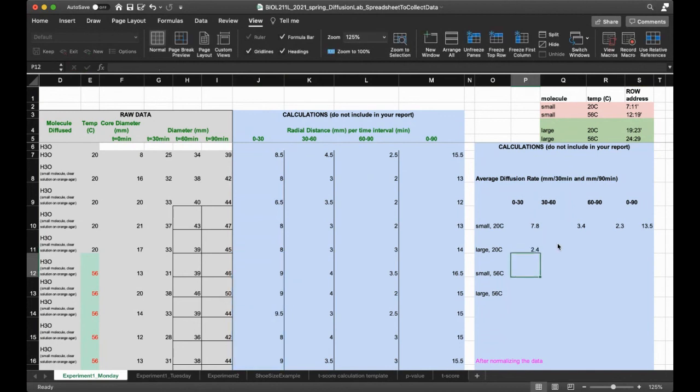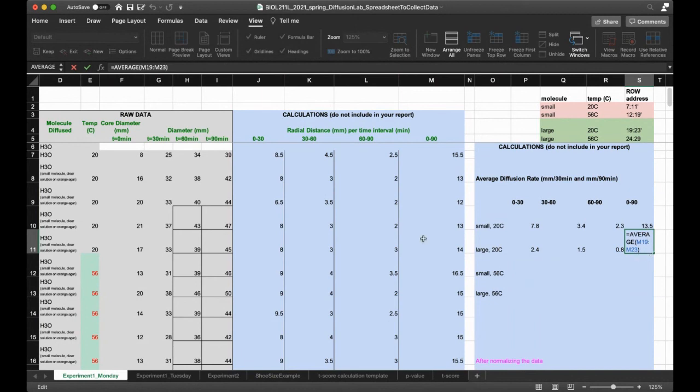And then that works because the J is the 0 to 30 and the 19 to 23 is the address of my large at 20. So J19, J23. Perfect. And I could scroll this right. Oh, it has to be like this. Okay, good. Scroll it right and then check. Is this one doing what it's supposed to do?